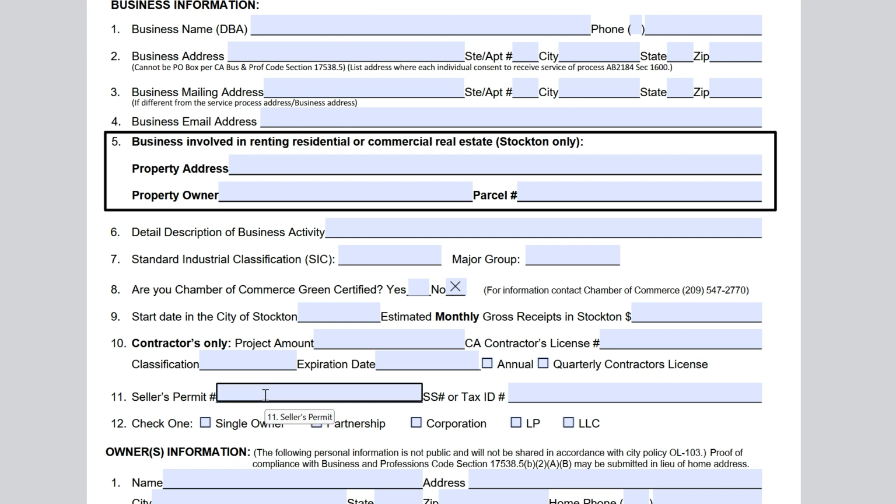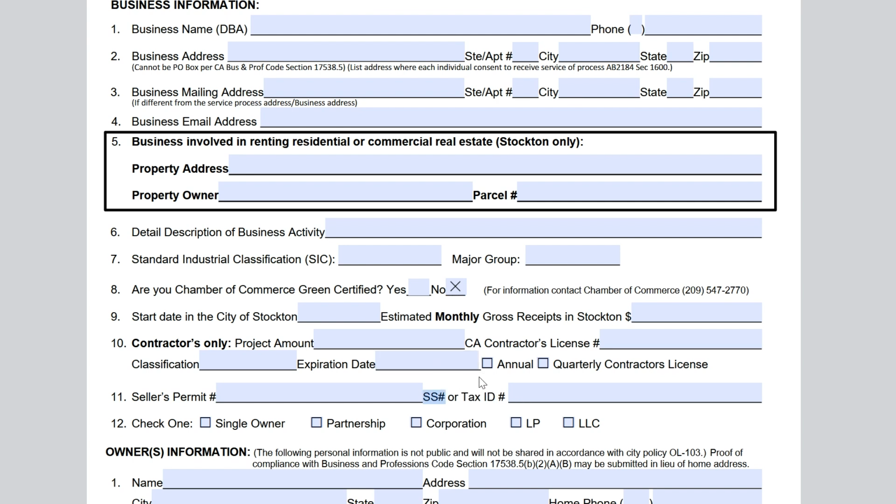Next, if you will be selling tangible goods, you will enter in your seller's permit number here. If you have not yet obtained your seller's permit, then you should do that step before filing for a business license because it must be included here. Next, you're going to enter in either your personal Social Security number or a tax ID number.